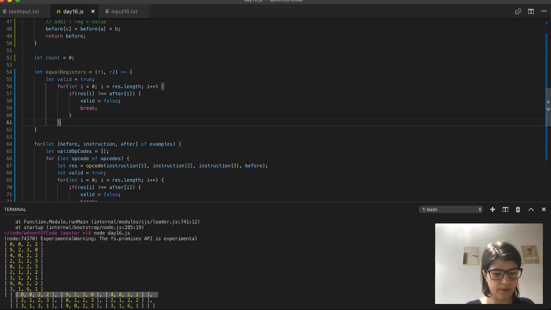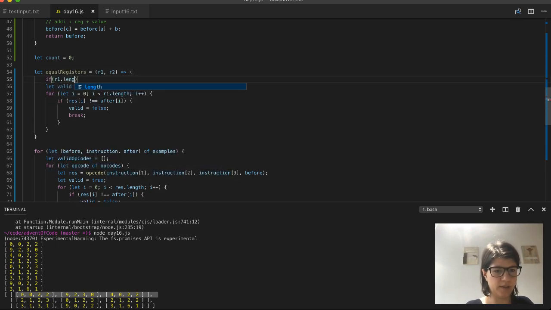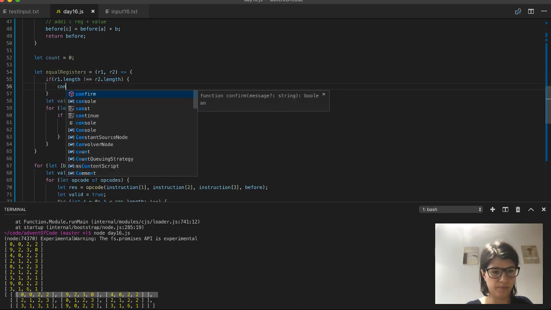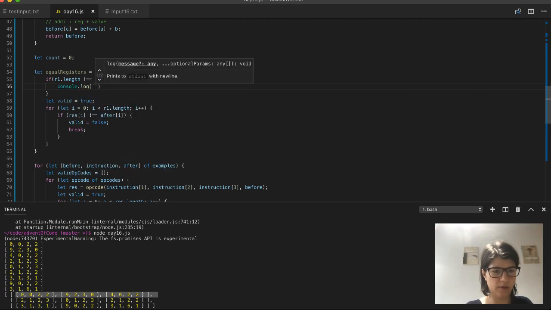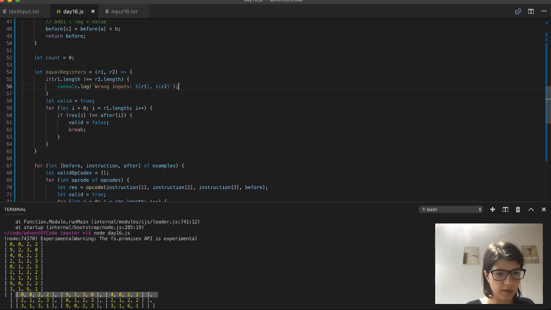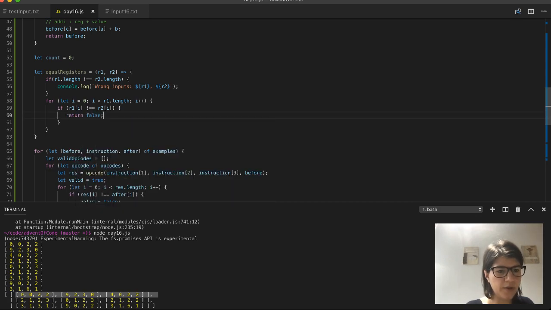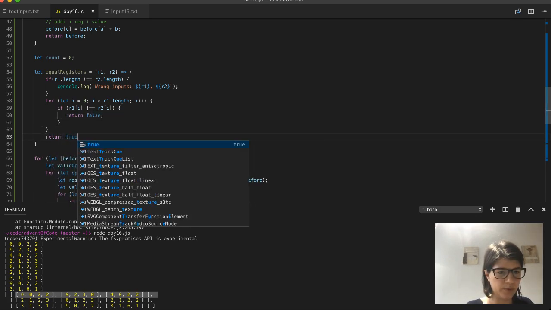It says valid is true; if R1.length is not equal to R2.length, console log wrong inputs register 1, register 2. We're going through the length of R1, and if R1 is not equal to R2, then they're not equal. If we finish the loop, then they are equal.